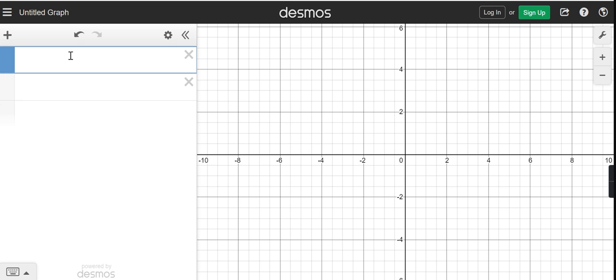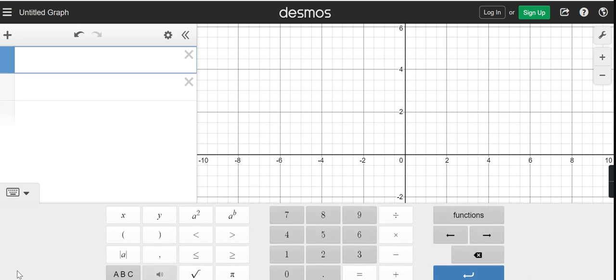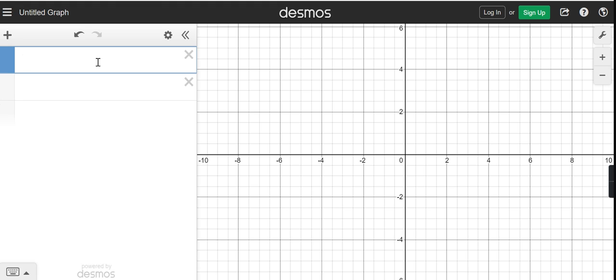If you haven't used Desmos before, this blue part where my cursor is where you type in an equation. And then there's all kinds of tools. You can zoom in and change the scale up at the top right. Down below, there's a keyboard. So if you want to do things like exponents or the radical sign, it's all through the keyboard. Okay, so you can just type whatever you want in here.